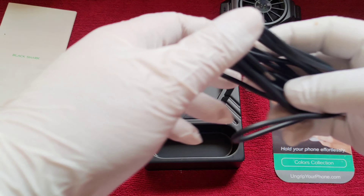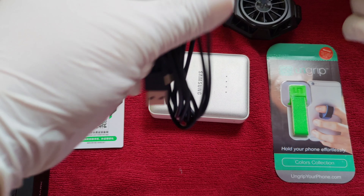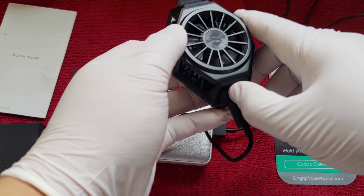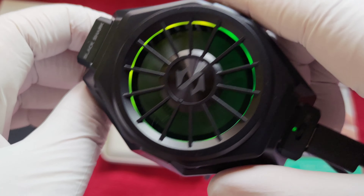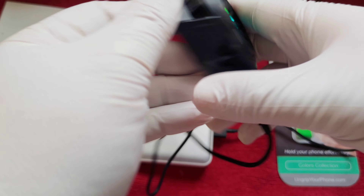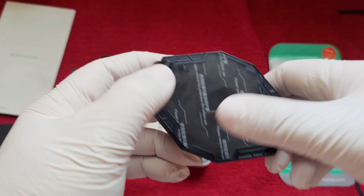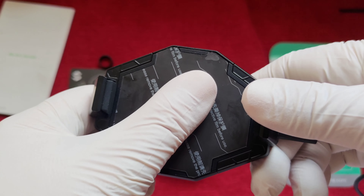There's no charging brick inside, but that's okay. So to see if it works, we're now going to plug it into this power bank here, and then we turn it on. It's pretty quiet too. It's so nice. Now looking at the inside, it's already starting to get cold — it's already starting to get wet here. It's really quick to get cold.